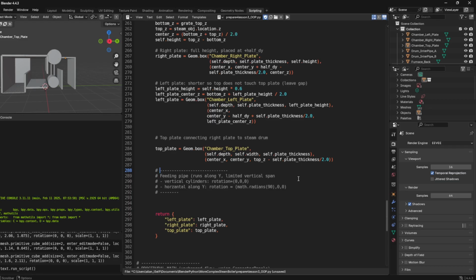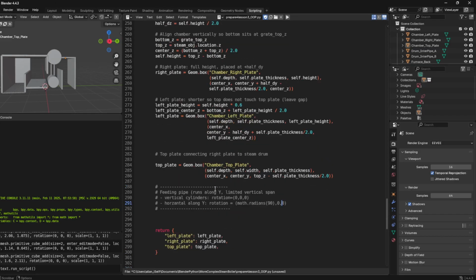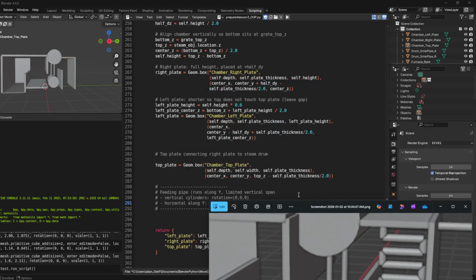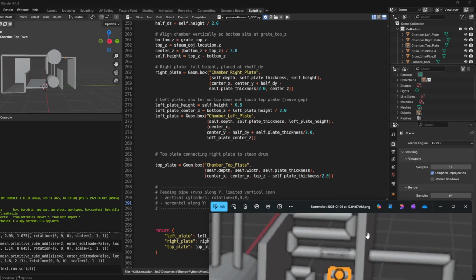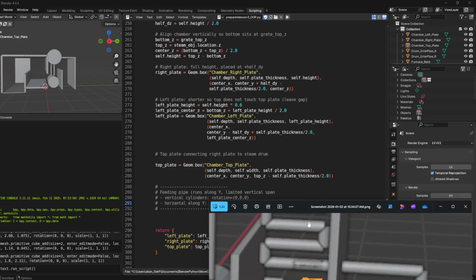Actually, I might explain some of them now. So, along the Y, the cylinders are the pipes. They're cylinder shaped. So the cylinders are vertical. So these that connect these zigzags have no rotation.